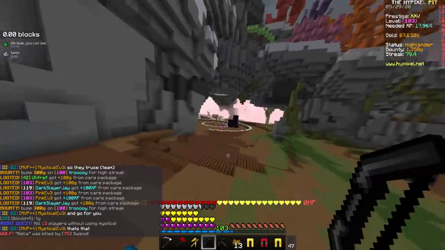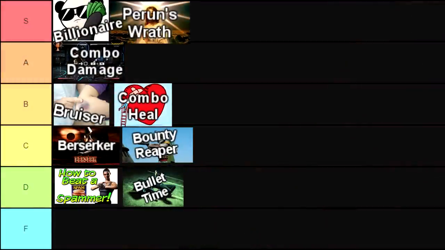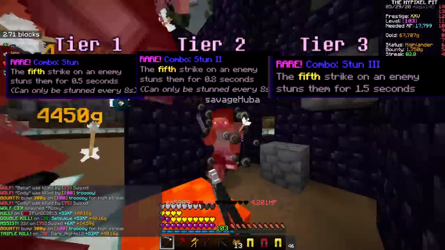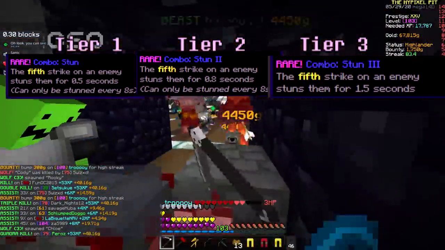Mainly, people use tier 2 as it is always a constant amount of damage. Even though the tiers are a little strange, I'm still gonna put Perun's Wrath into the S tier. Next, we have the rare enchant, Combo Stun. With this enchant, every fifth strike on an enemy stuns them for X amount of seconds.